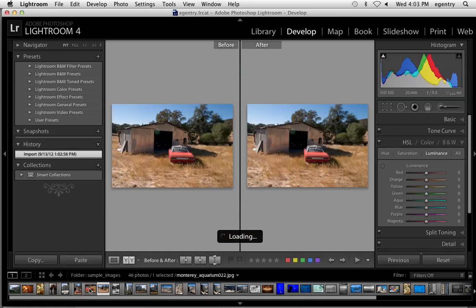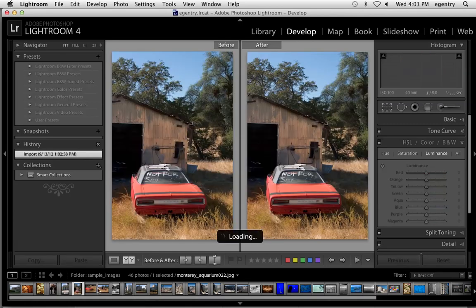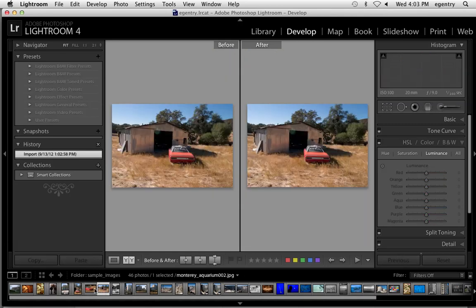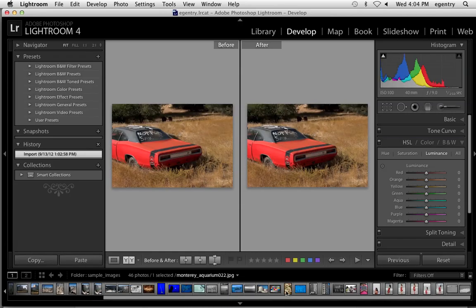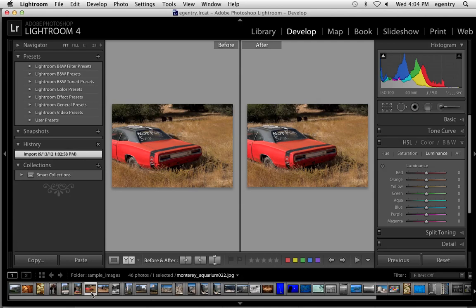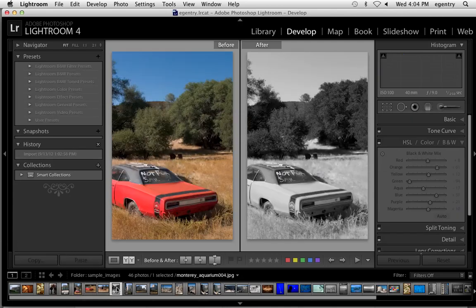Or the image I was working on. Where did it go? Not that one, not that one. It's here somewhere. Here it is. It's black and white. I just didn't recognize it.